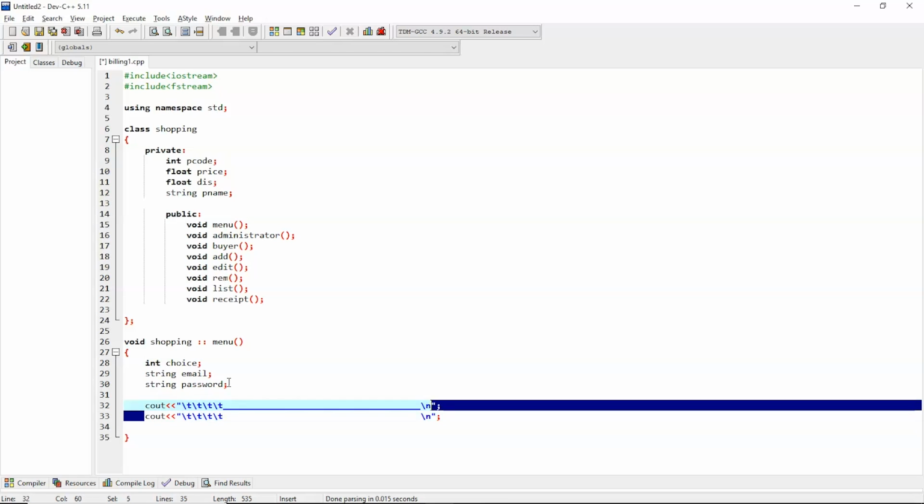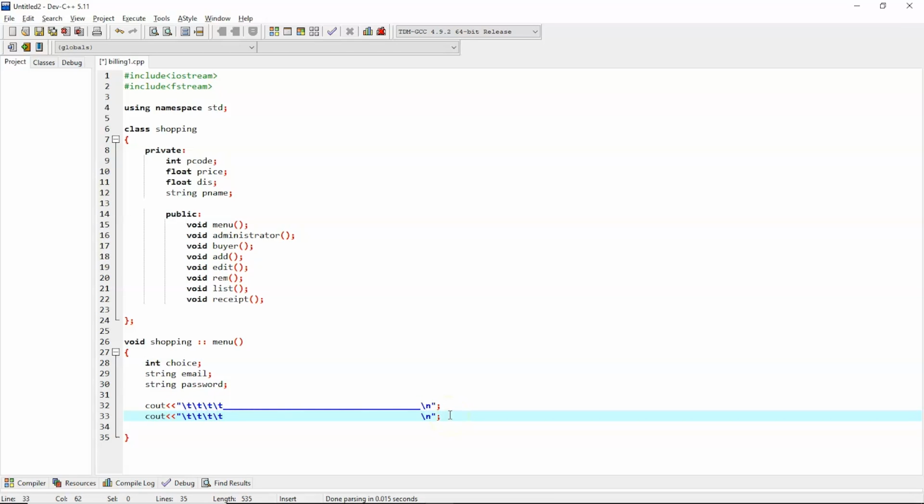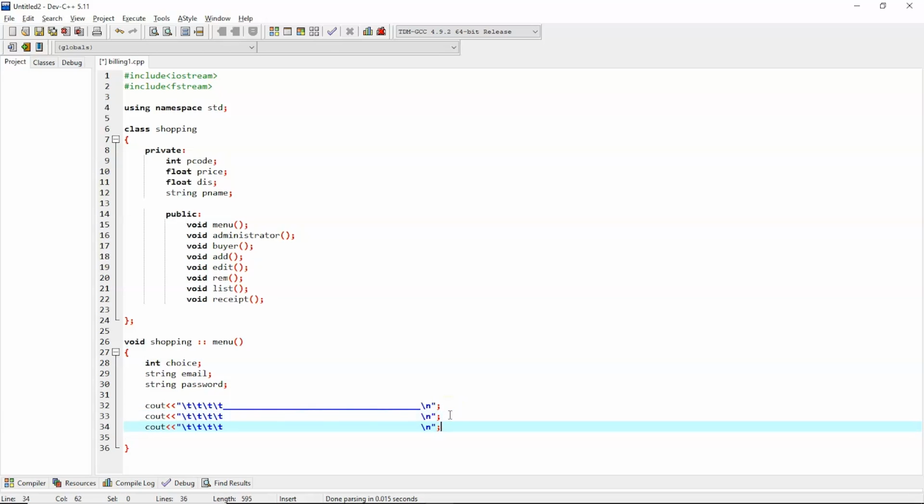To save some time, let's just copy and paste it. But now here we'll write supermarket main menu. Reduce some space.